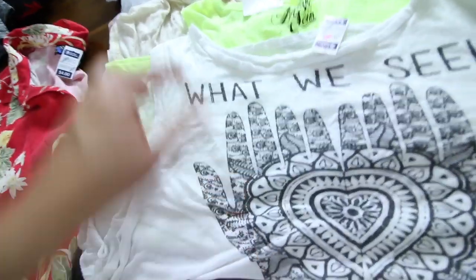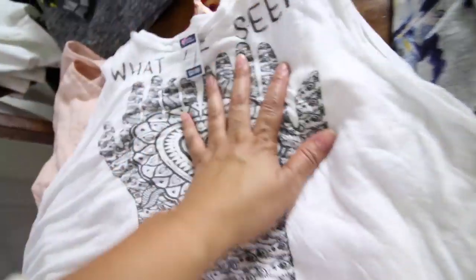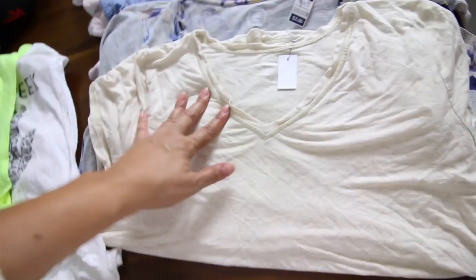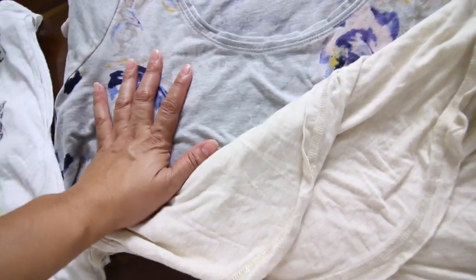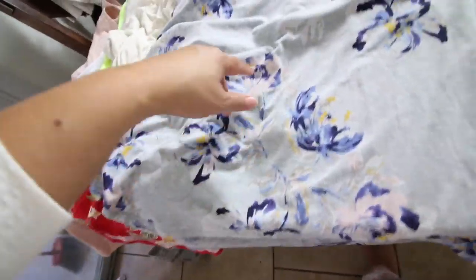These are the other shirts I picked up. This one is actually really short and really thin, but it's in really good condition. I like these kind of shirts for when I'm relaxing at home, like on the weekend watching movies — this is the kind of shirt I like to lounge in. And I know they're belly shirts, but I'm just at home with the kids. These were only $2. This one is practically brand new — and this was only $2. So I got five t-shirts. This one is just a beige t-shirt — $2, literally not one stain. And then this one was $3 — I really like this one. It's really big but I like that, especially for work, so I'm nice and comfy and flowy. Nothing's sticking to my body.